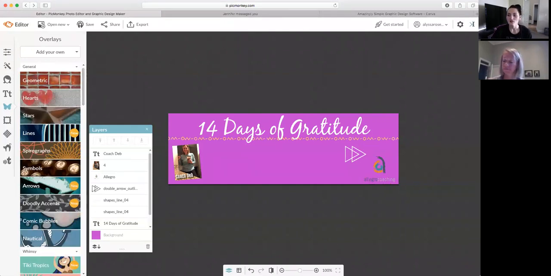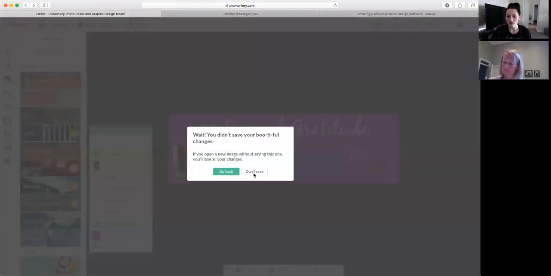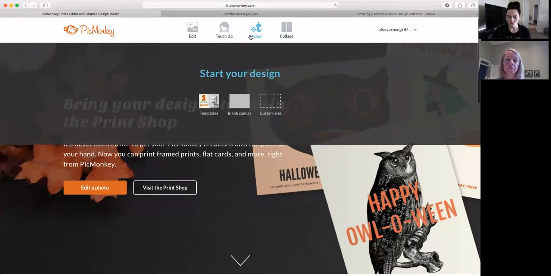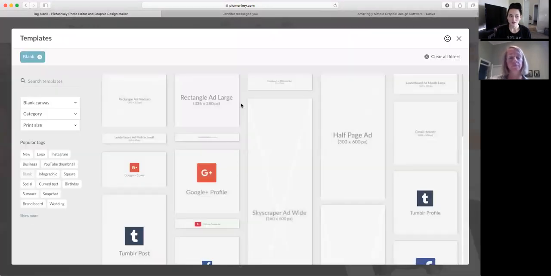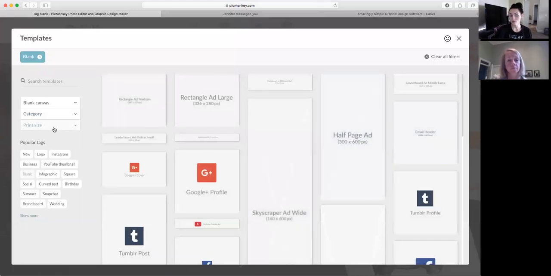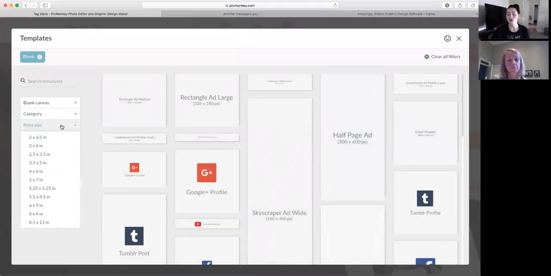Now guys, if you're done here, you can exit out of it. I'm not gonna save that. Let's see here. So if you wanted to hover over design, you can just click on blank canvas. Okay, it's gonna pop up all of these different sizes. And if you're not sure what you need, I'm gonna have you just hover over here. Print size is amazing. So if you are working on a flyer of some sort or a business card, this is where you're gonna wanna go before you do anything.